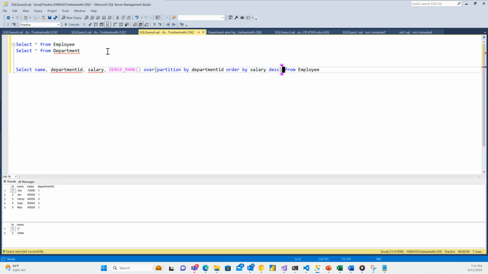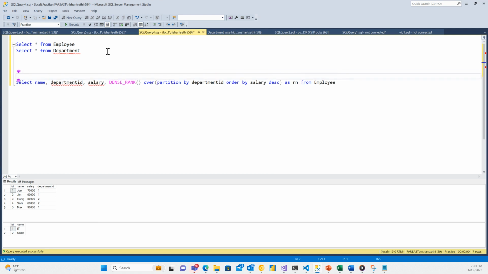Why descending? Because I want the highest salary to be at the top, correct? So now I can just alias this dense rank column as RN. And now what I need to do is filter out all the records where rank is 1.